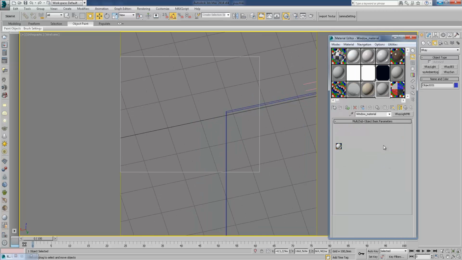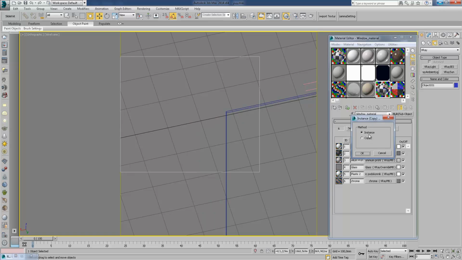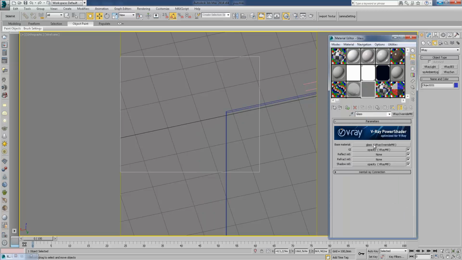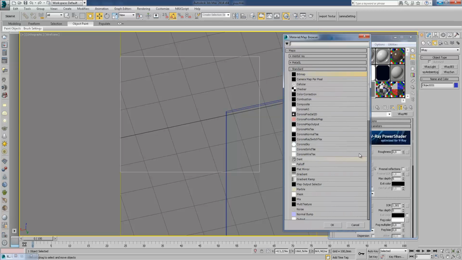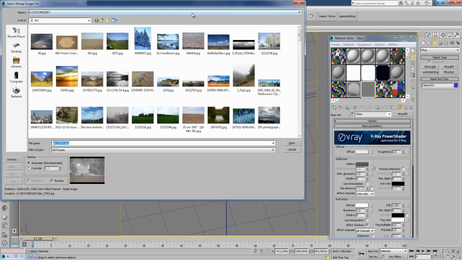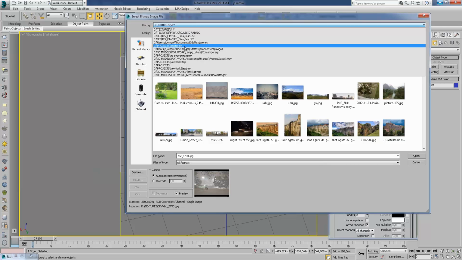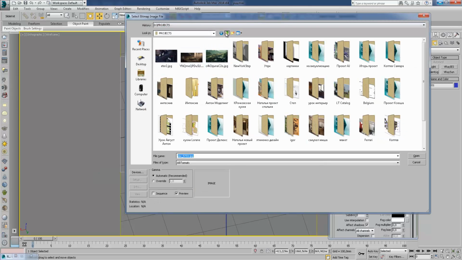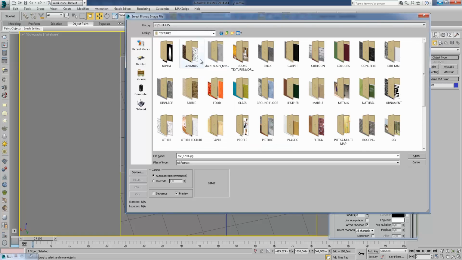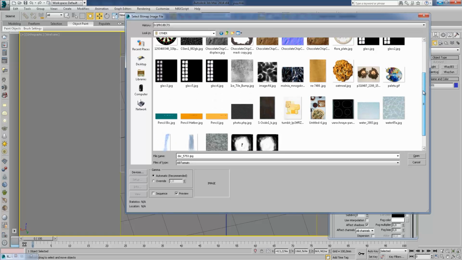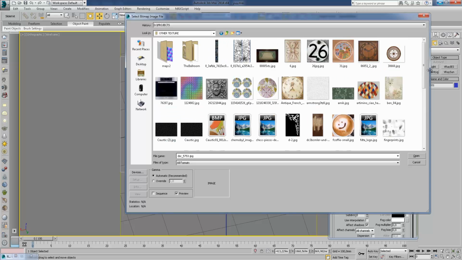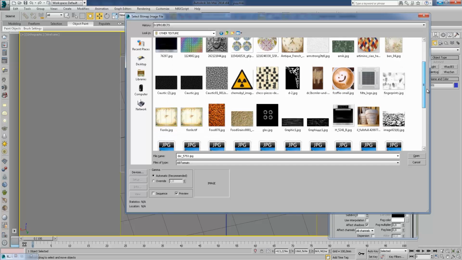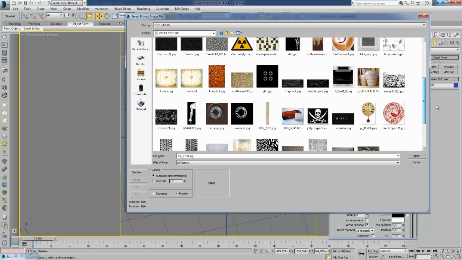So let's take the glass, make a copy, and in the glass material, we'll take the bitmap, choose the projects, to get the references done, go to other, okay, and we'll get the drops now.